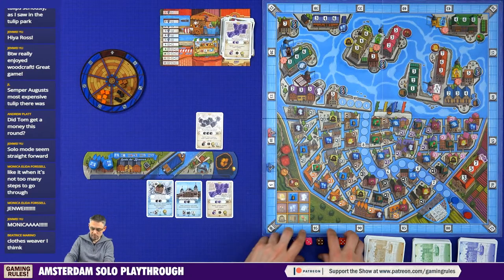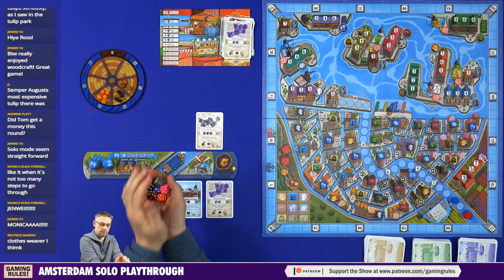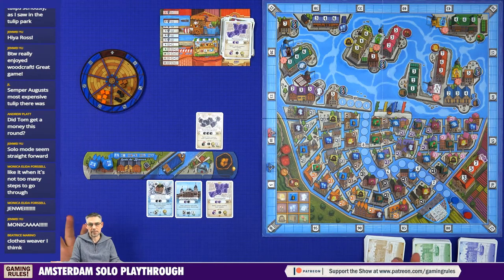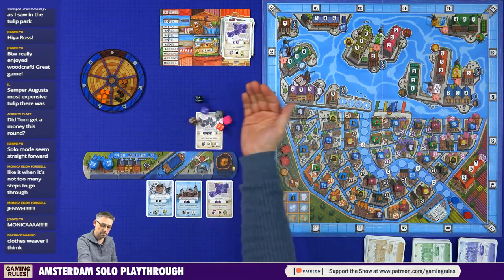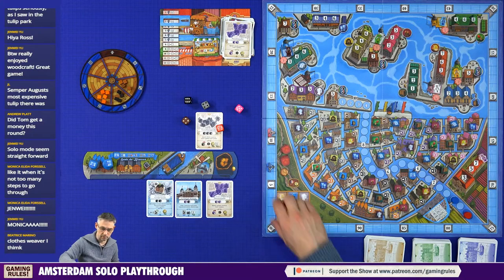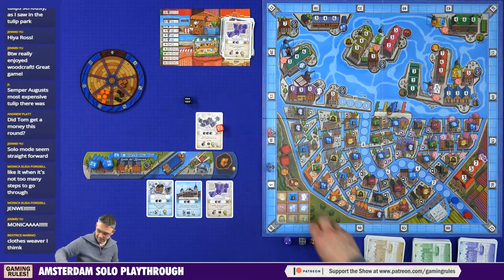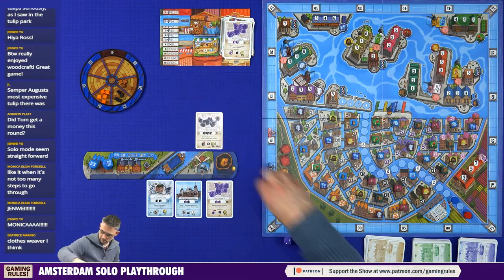Right, and now we're going to roll the dice. I've chosen the blue mat because it's Amsterdam today. Plus it was on from earlier and I couldn't be bothered to change it. Right, so Tom's going to be doing some stuff this turn. We got 2, 4, 4, 5, and 2 sixes.